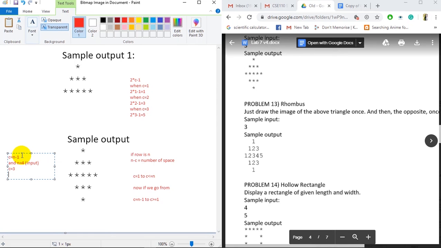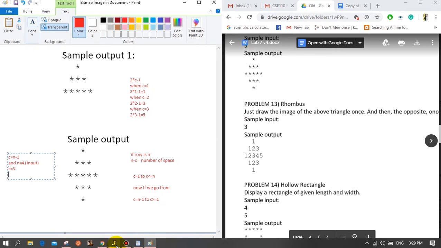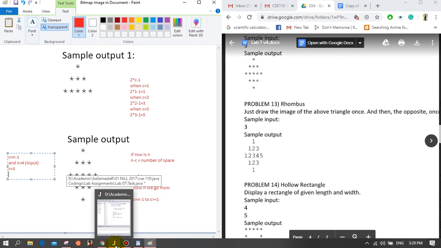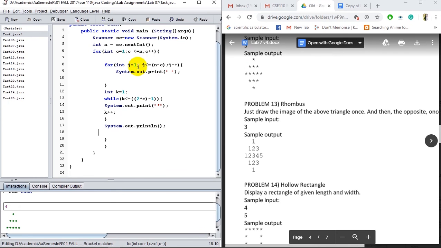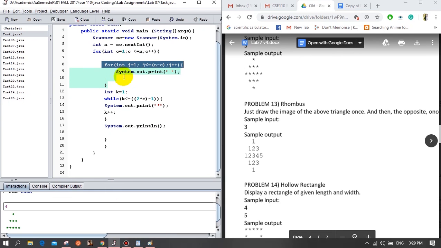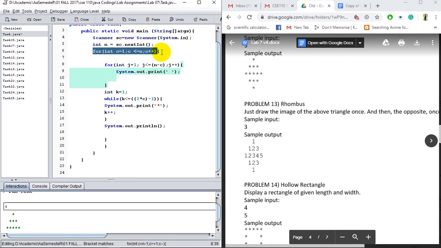Then we need to use another for loop for printing the spaces. If I show you the task, for printing the space, first we used this for loop and then another for loop. This for loop will be the same, but the main trick is here.